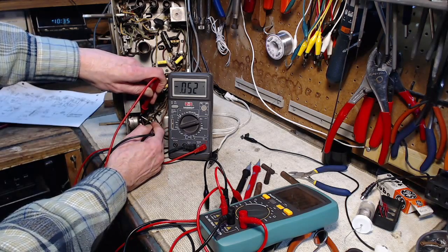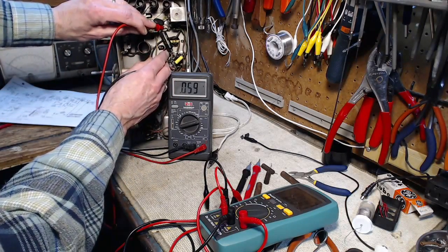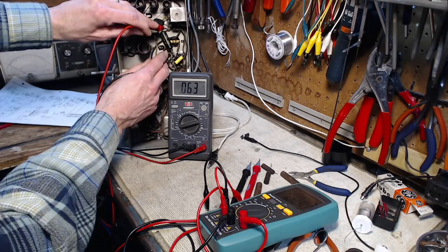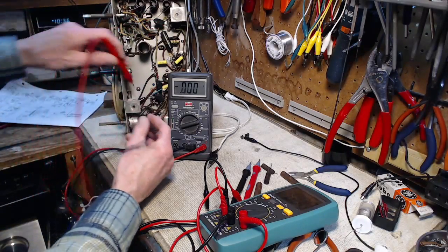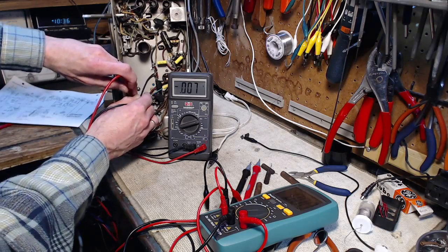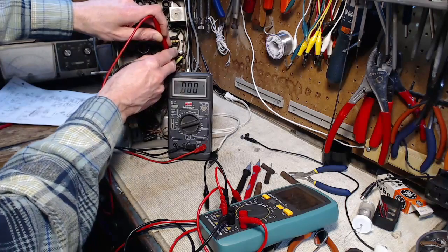Let's try this one here. Similar there. That one's going up too. That's kind of unnerving, isn't it? This one's got a little bit on it. I have a theory behind this. Now, this is one I just put in. Please show a zero. If you don't show a zero, I'm really stuck explaining these.